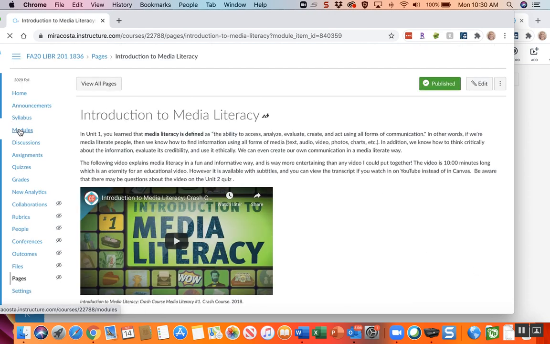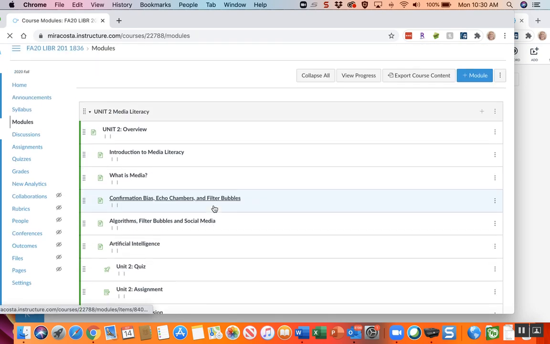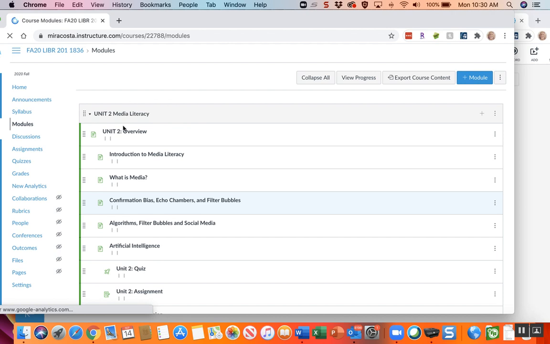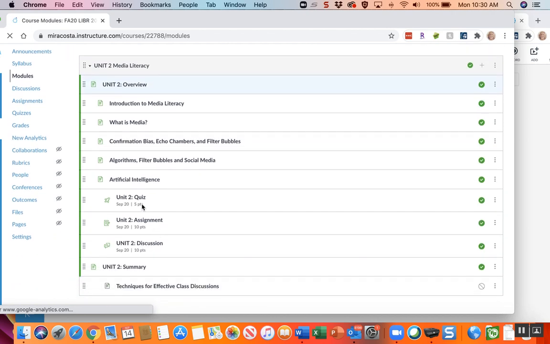And you can always look at the modules this way too. You'll only have the ones that are published open, so the newest one should always be at the top. So you'll see there's a Unit 2 quiz, a Unit 2 assignment, and a Unit 2 discussion. As always, your discussion is due on Saturday night, and the rest of your work is due on Sunday nights. That won't change, so if you try and follow the calendar, it'll always show that your discussion is due on Sunday night, but it's not. The initial part is due by Saturday. That's plenty of time to get it done in the week.